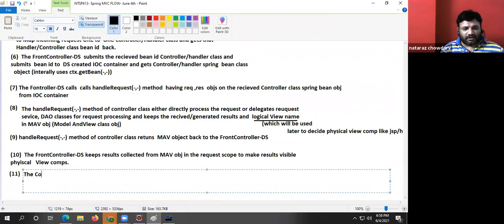The front controller, the DS, gives the logical view name collected from the MAV object to the view resolver.